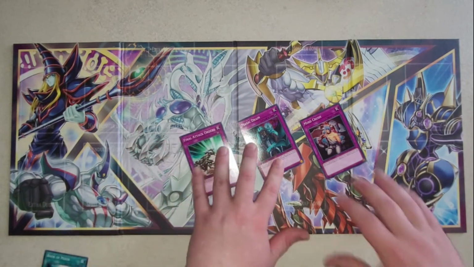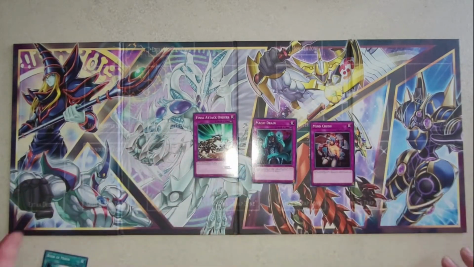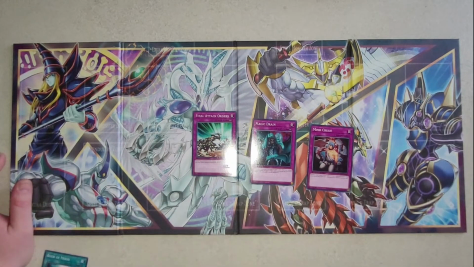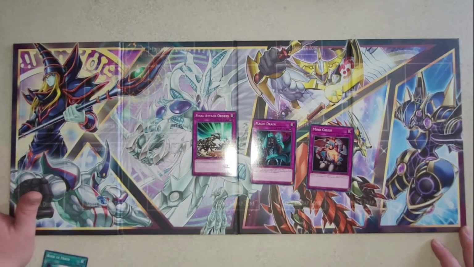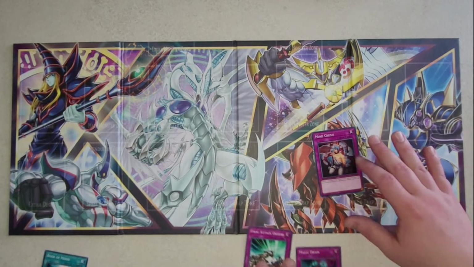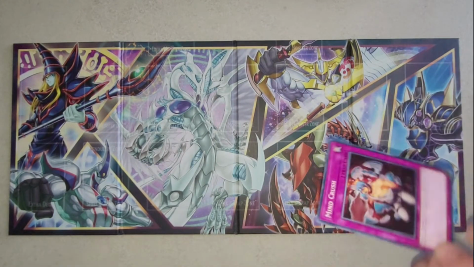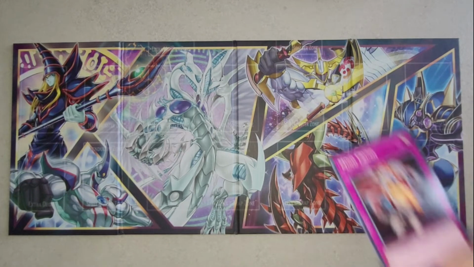traps. Here we have all sorts of traps. Normal trap, counter trap, and continuous trap. Now most traps interact with whatever's on the field, so it's hard to always be prepared. So let's go over a basic trap. And the basic trap is, we're going to call it Mind Crush.